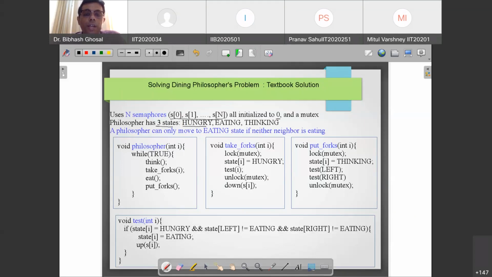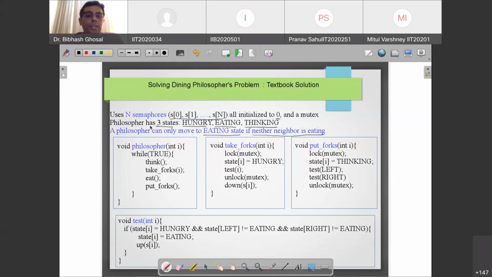They are called hungry, eating, and thinking. And the condition that we impose is a philosopher can only move to an eating state if neither neighbor is eating. Let's have a look at that.